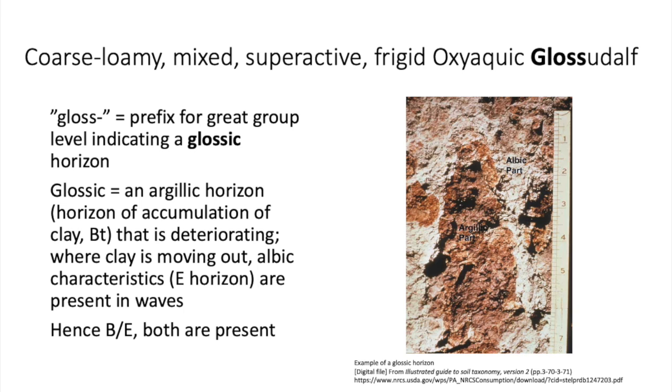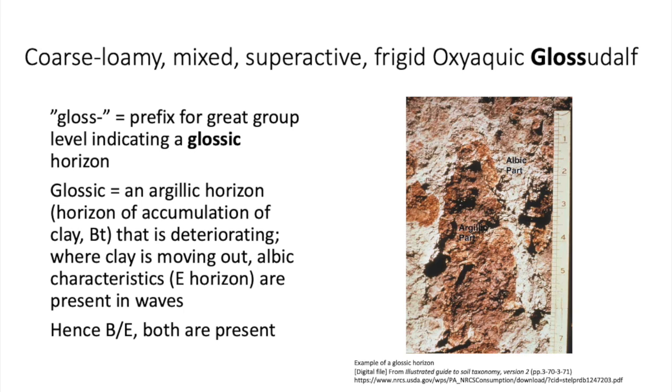So to begin, an albic horizon is what happens when you have water infiltration moving clays out of that part of a profile. As the clays are moving down out of the albic, they are then accumulating in the horizon below. This accumulating horizon is then known as an argillic. So, to go back to glossic, a glossic horizon is when an argillic horizon that had that clay accumulation is starting to be infiltrated by albic processes. So the clay that had moved in is now starting to move out again.